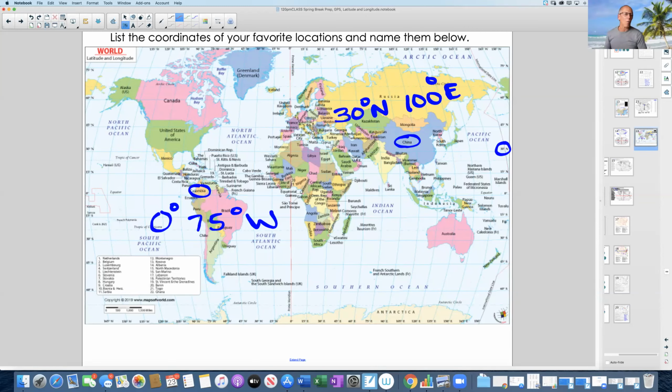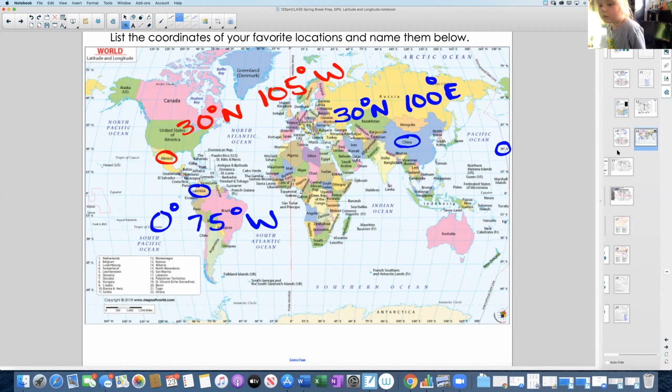Mexico? Oh, you picked one of the coolest places. Jack, check it out. Mexico is around 30 degrees north, and it's about 105 degrees west. But maybe you could find a specific place in Mexico. Okay, Allison, what about you, sweetie? Canada? Oh, you picked a really good one. That's 60 degrees north and about 100 degrees west.